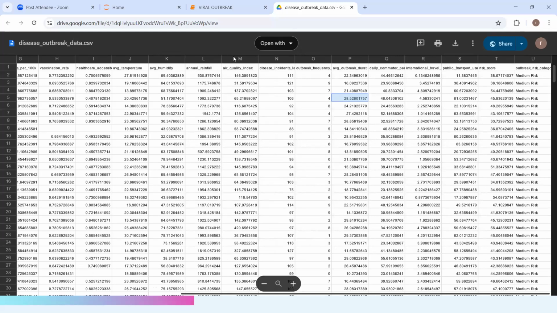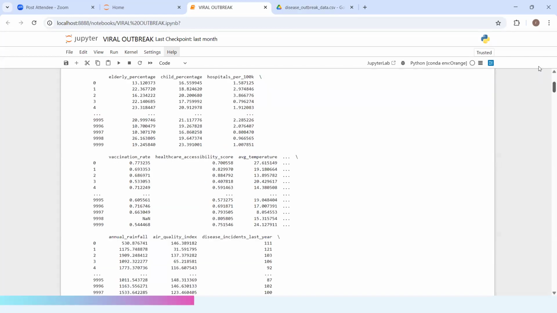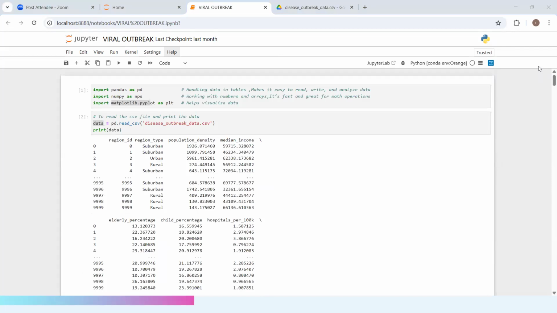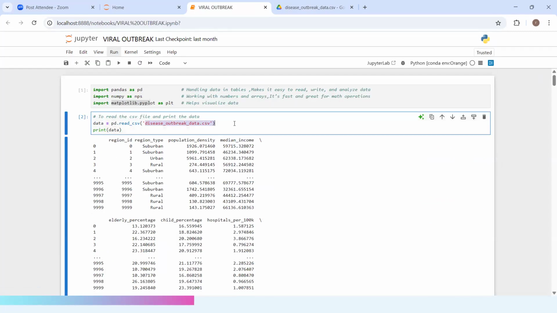So I'll get into the project now. I hope my Jupyter notebook screen is visible, teachers. Thank you, teachers, for confirming. So this is the Jupyter notebook which I'm using. You can use Google Colab as well. Before starting the project, please upload the CSV file in the Jupyter Notebook or in Google Colab. On the home page you will find the upload option. You can upload the CSV file so that there won't be any issue when you're giving the path.